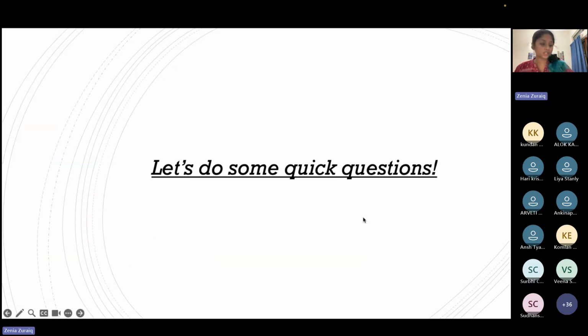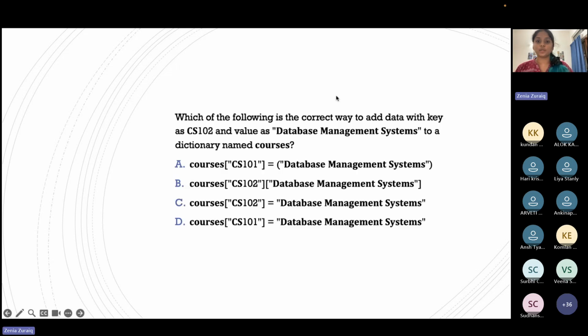Okay, so we have looked at the sorting algorithms and dictionaries. Let's try to solve a quick question, and then we can go to the programming part. So the first question, as usual, please put your answers in the chat.